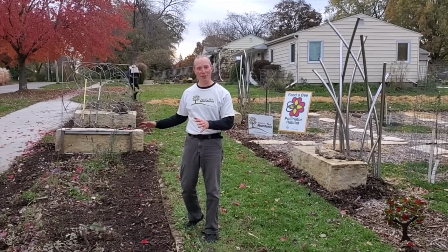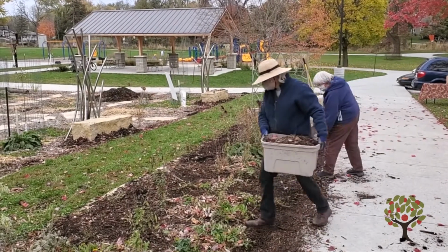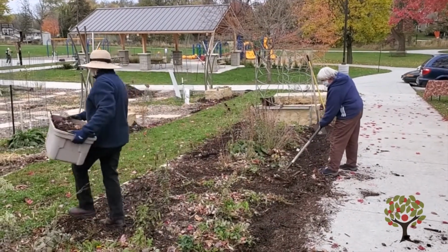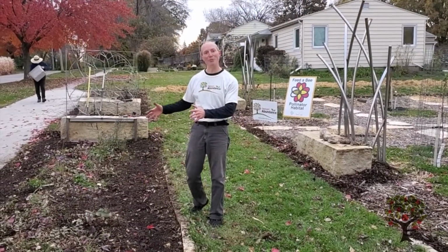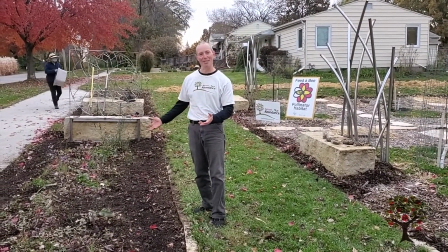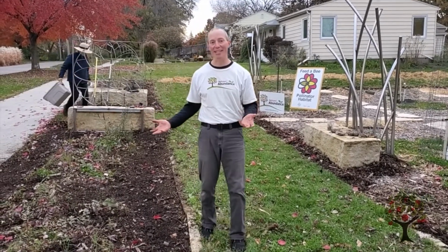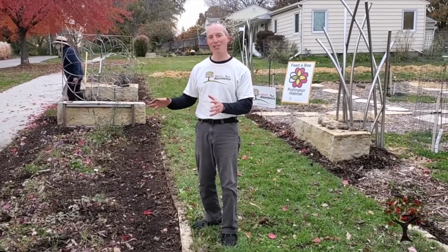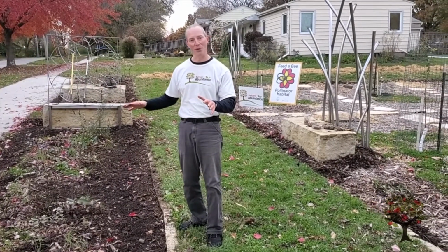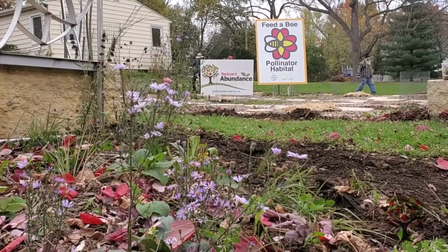So we're just about wrapped up here. We've got most of the seed distributed. We hope you can come out and look at the pollinator garden in springtime and watch all of these little seedlings starting to come up. And over the next 2 or 3 years, they will grow into mature plants that everyone can come out and enjoy. And this is something that you can do very easily in a garden bed in your own residence, especially if you've just got a bare patch of soil. This is one of the easiest ways to help our pollinator friends and our bird friends.